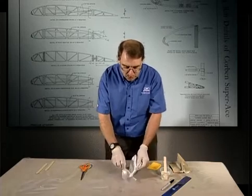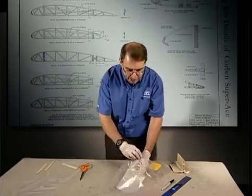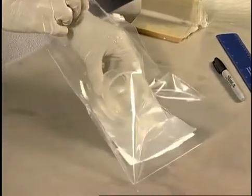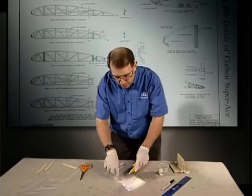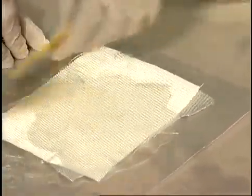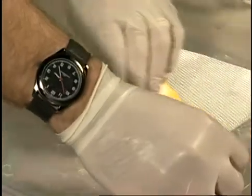We take our bag and actually place the glass in the bag, then take our resin and apply it to the glass in the bag. You can do both sides and use excess resin if you want to. We've got our glass in the bag, we've got the resin in the bag, and now we take a squeegee and essentially pre-preg — impregnating the fabric with the resin. This might take a little bit of time depending on the type of resin and the weave of the fabric. You can see it's starting to work — there are some dry spots and we'll work those out.